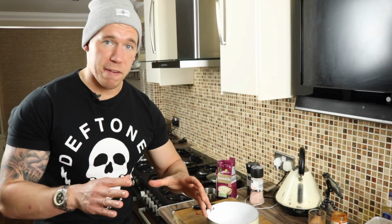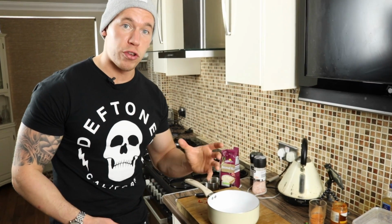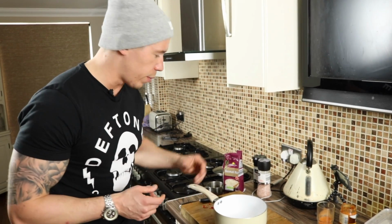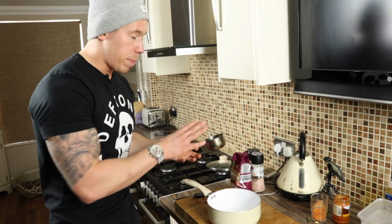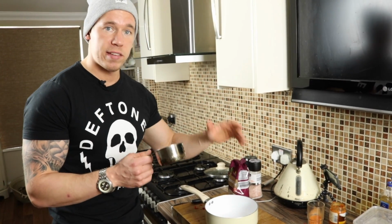Okay guys, so now being efficient while the chicken's cooking, we can get on with our basmati rice. Now basmati rice is good because it's so quick to cook. There's a specific way that you need to cook basmati rice to get it perfect every time. I'm going to share that with you right now. So we've got some regular basmati rice here, cooked in 10 minutes, which is perfect. Now, for the perfect fluffy basmati rice every single time, it's 1 cup to 1.5 cups water. So 1 cup of rice, 1.5 times the amount of rice with water, okay?